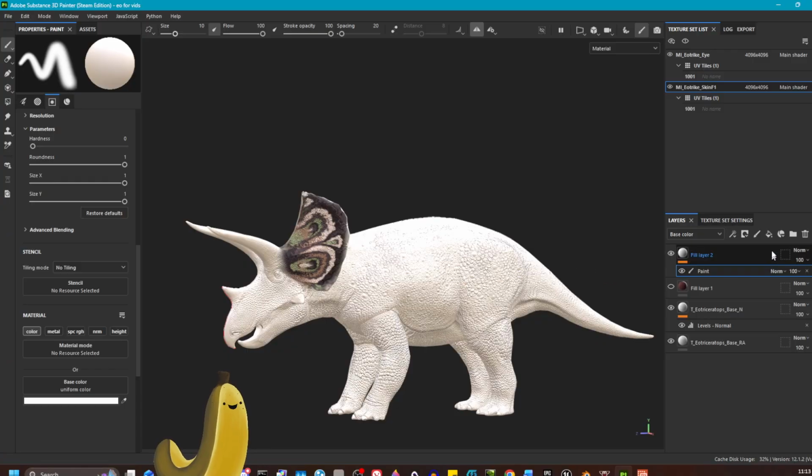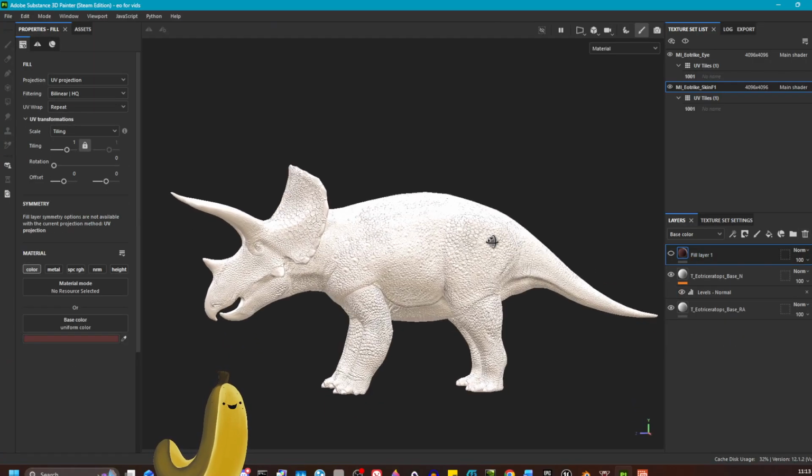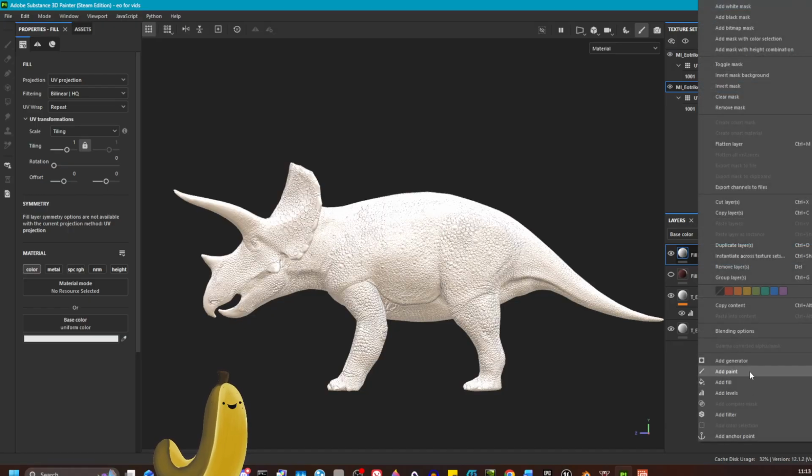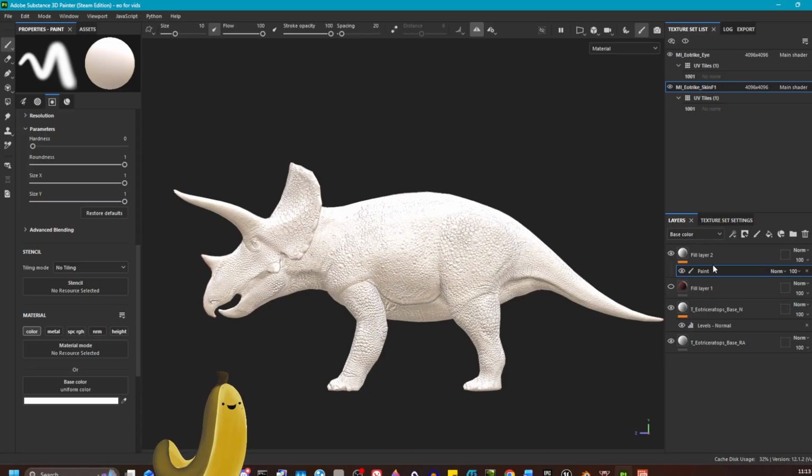So I will show again just in case, and we'll do it with the other concept this time. So we are in orthographic view. We right click, add paint, or add fill, then add paint. Then we drag over our concept that we want while we're in perspective view.